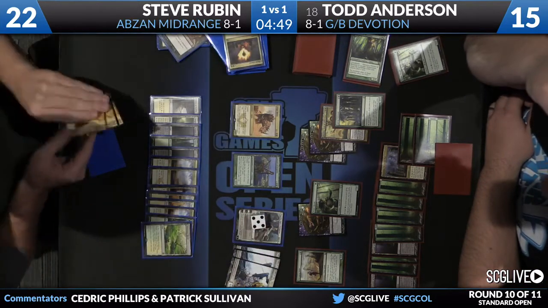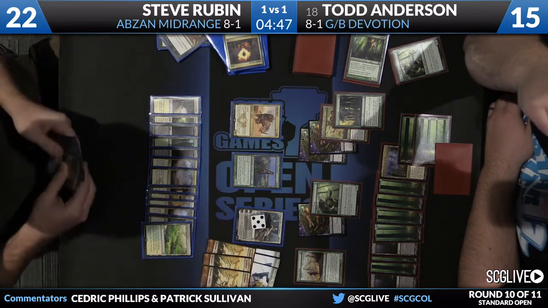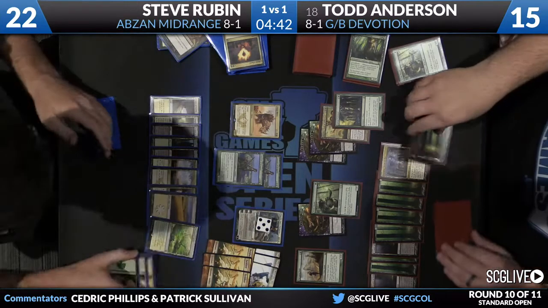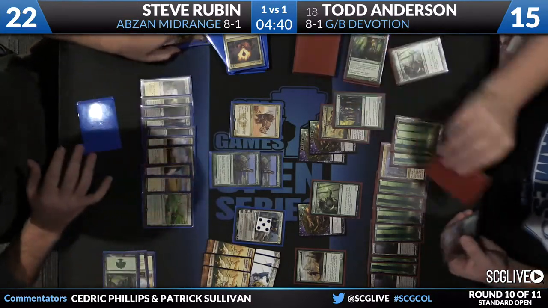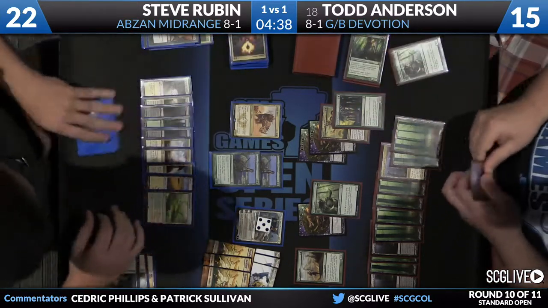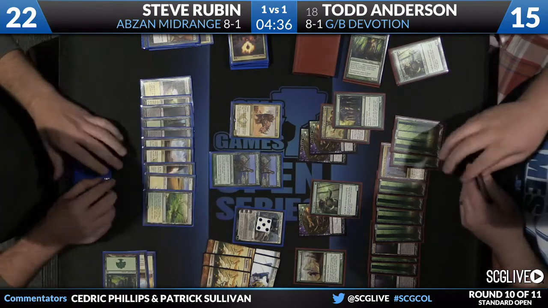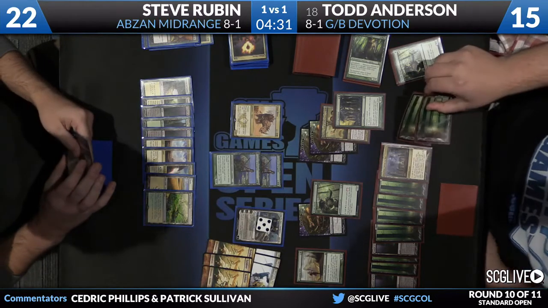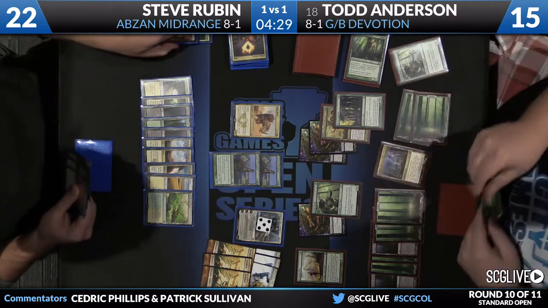Elspeth's taken up. Navzon Charm, a creative answer to Farika, mind you. The draw? Polukranos. Todd is not really working with that substantial of a devotion count right now. The Polukranos will put him up to 5.